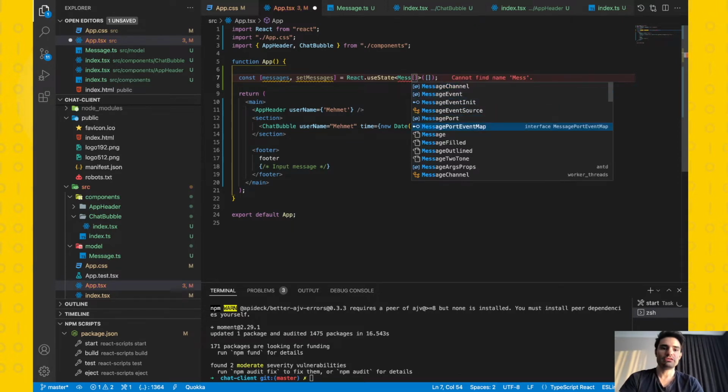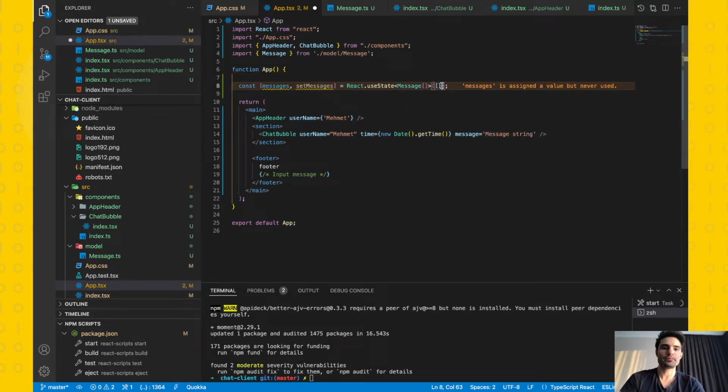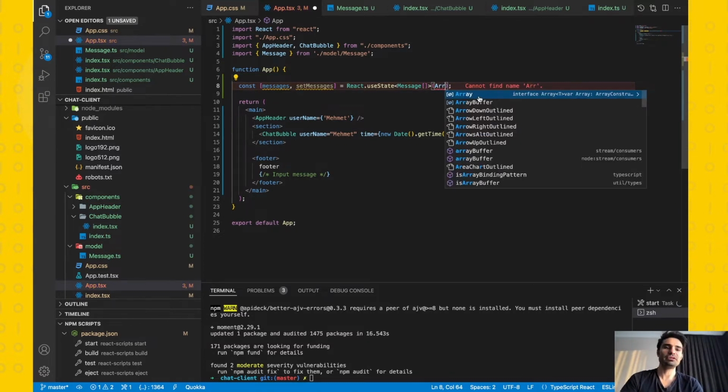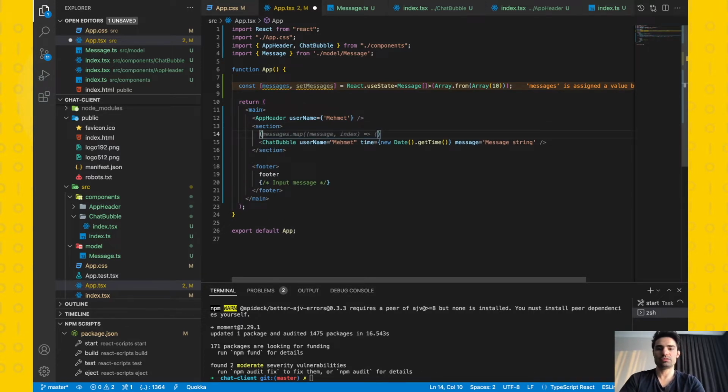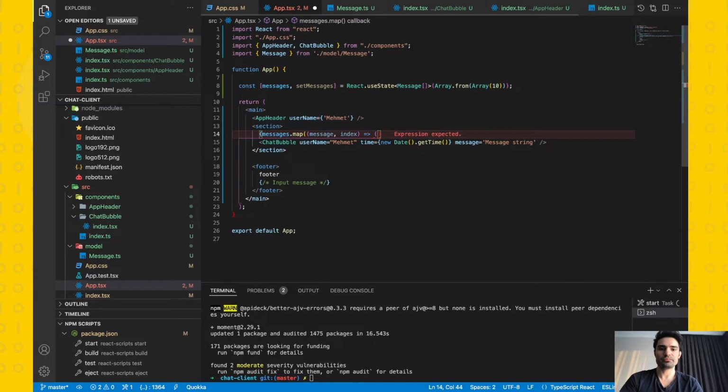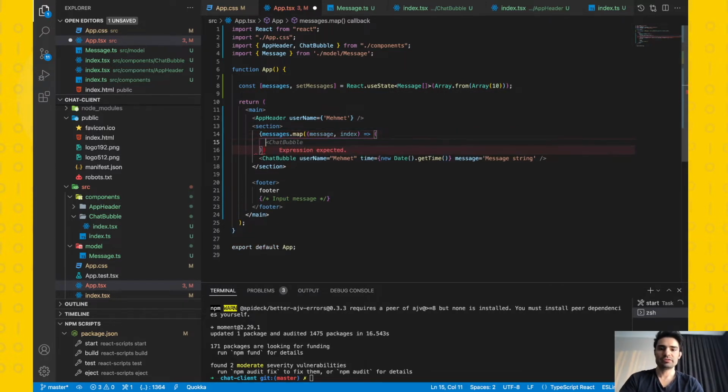Also, I will use this model here and create a sample array, and then I want to map my simple list.